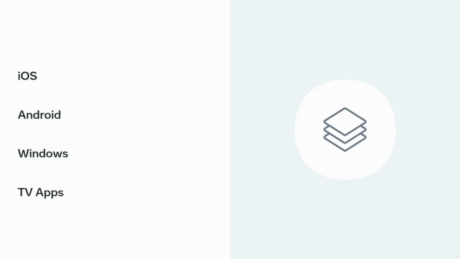Soon it was made open source, meaning that it can be modified by the developer community. React Native is truly a cross-platform mobile library with which you can build native iOS, Android, Windows, and TV apps using JavaScript and React. To add to all these benefits, there's a huge set of components built into React Native.